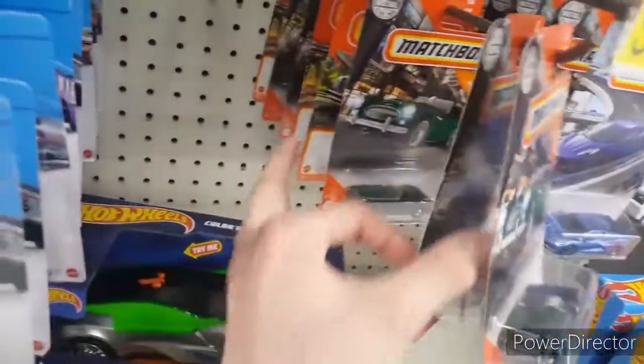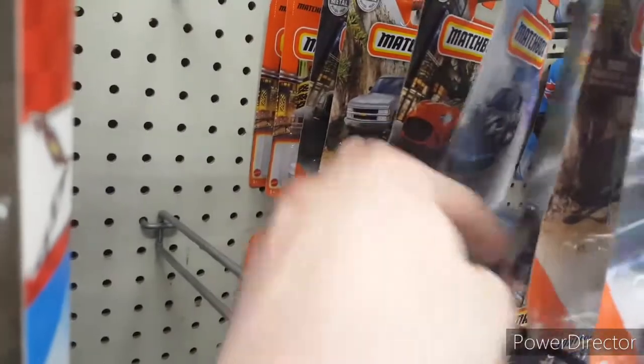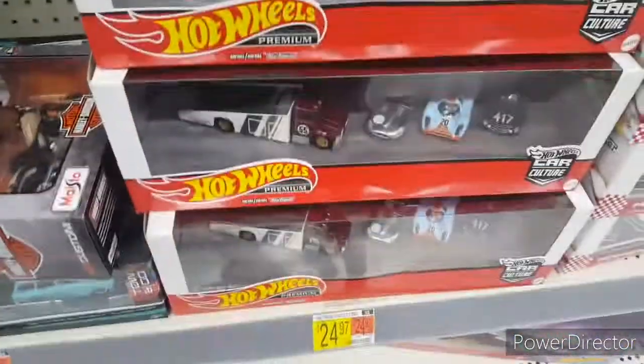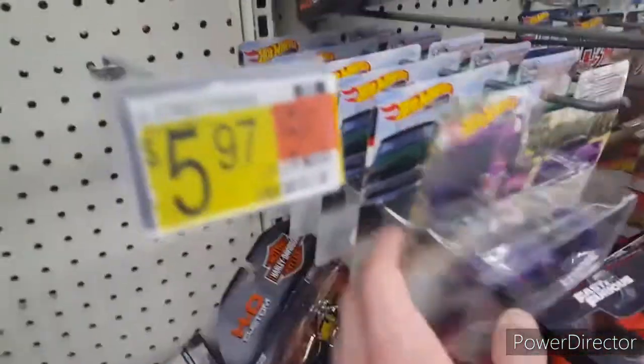Alright, let's check out Walmart. Nothing again. There's a Devo. It's been here for a little bit. There's another one back there. Yeah, this hasn't even been touched, man. These premiums are shelf warmers right now. They've been there same way for a while. All the premiums are gone. There was a Skyline here that I almost bought the other day, and the little too short gasser car. I didn't really see what I mean by peg warmers. Look at that. There's like 5 of the same ones. Ridiculous. Nothing.